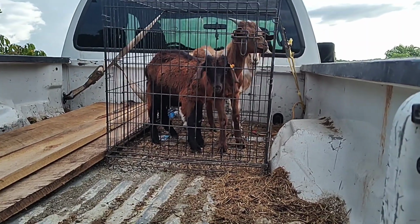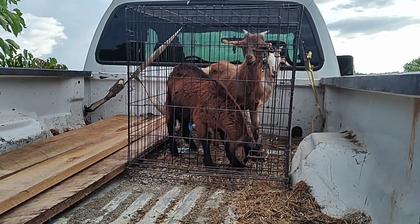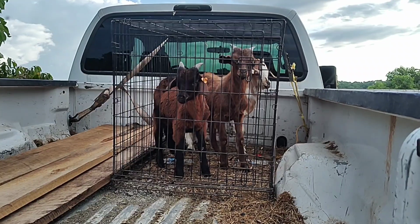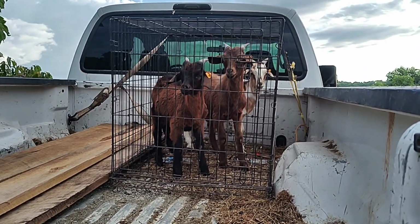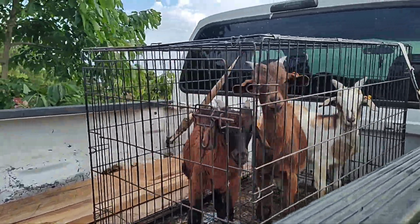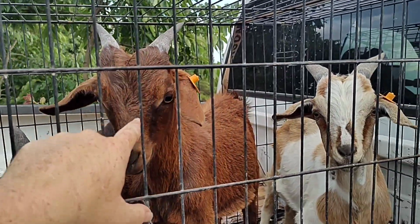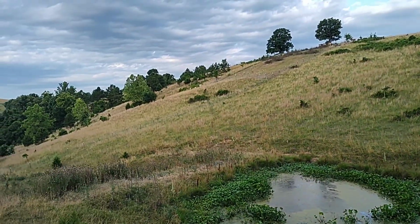Alright, we got these guys loaded. They only weaned about 2 weeks or so ago. But because of our move, everybody didn't grow as well as we had hoped. The stress of the move definitely slowed them down, but hopefully these guys will do well. They are just going to do some brush clearing for the guy, and then eventually they'll go in the freezer. So no big deal, huh, guys? Yeah, you guys can take your time growing. Yep. Alright, guys, we're heading out.